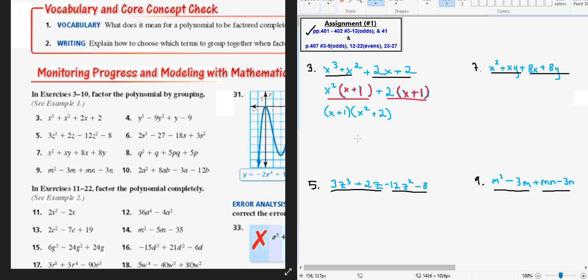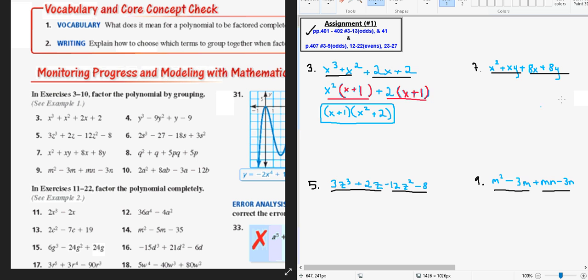Now we always want to make sure that we're factored completely. So are you able to factor either of these binomials any farther? At this point, if it's not the difference of two squares, that's the only method I've taught you so far for factoring binomials. So if it's not the difference of two squares, and if there's not a greatest common factor, it's factored completely. In Algebra 2, you're going to learn the difference and sum of cubes patterns, but here we're not going to deal with those just yet. So this is the factored form, and even if I gave this problem in Algebra 2, that's the factored form as well. There's not the difference of two squares, there's no greatest common factor, so we can say that's factored. We're done.